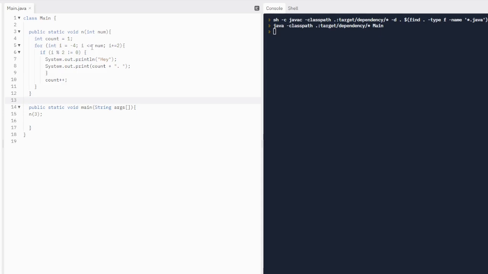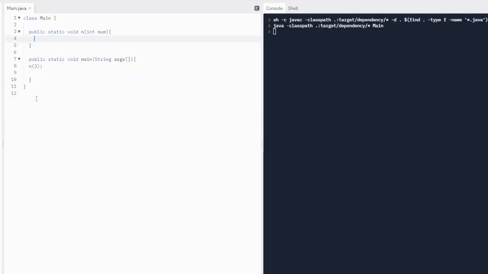Okay, let's do something else. Let's get rid of the for loop, and we're going to do some while loops. So we're going to do integer x is equal to 0. And then while x is less than n, it's going to print out x plus a space. So we're just going to have one line. And every time, let's do this, we're going to do x plus equals 2. There's no end of parentheses here. There we go. So let's call n. We're going to have an argument, let's say 18.